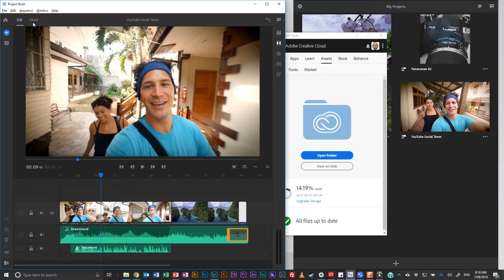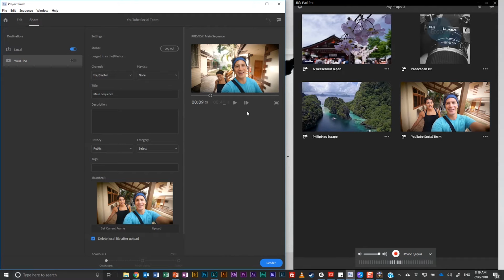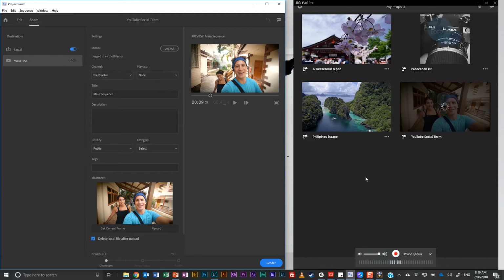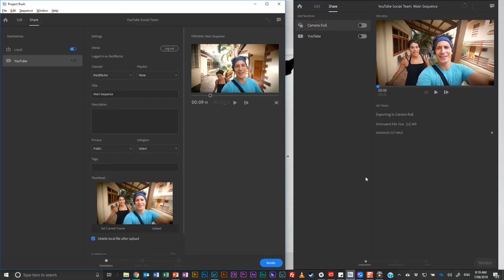Cool. So the last thing you need to really be aware of is exporting out. So that'll happen very, very quickly. So the share functionality, and I'll just bring it up on the iOS version too, because you get to choose whichever way you want to do this. So share, turn on camera roll. There's a couple of options in here. I'd say probably use this user interface because this is a bit richer.